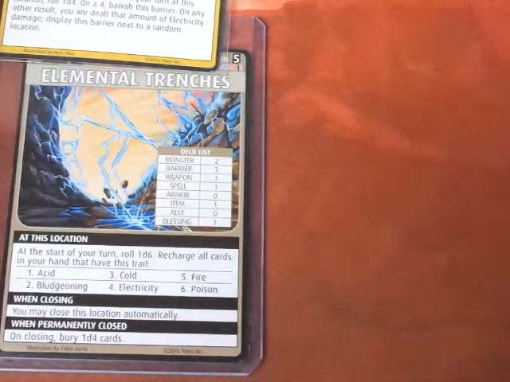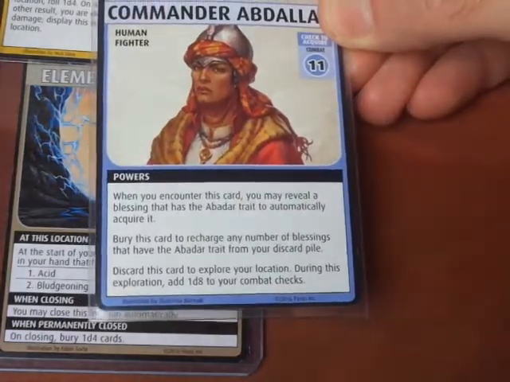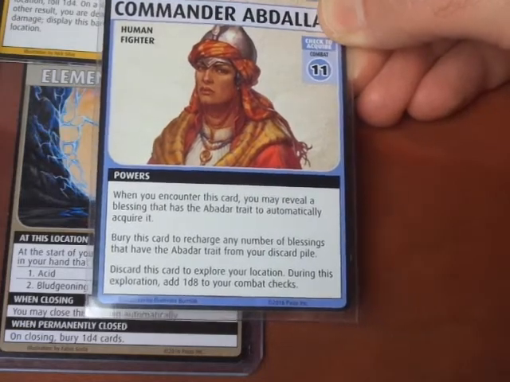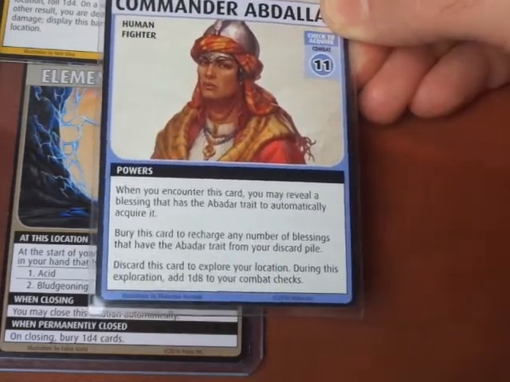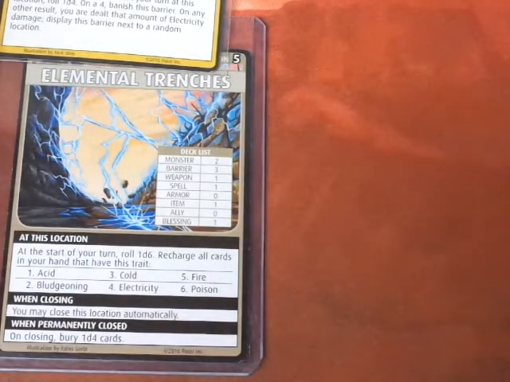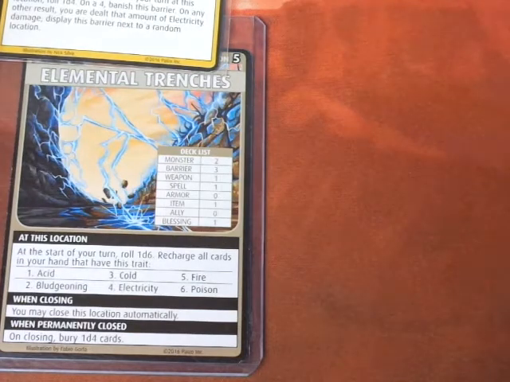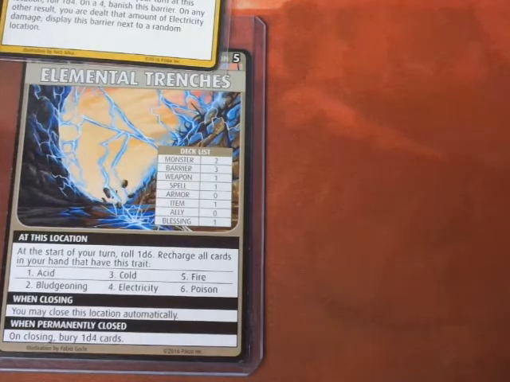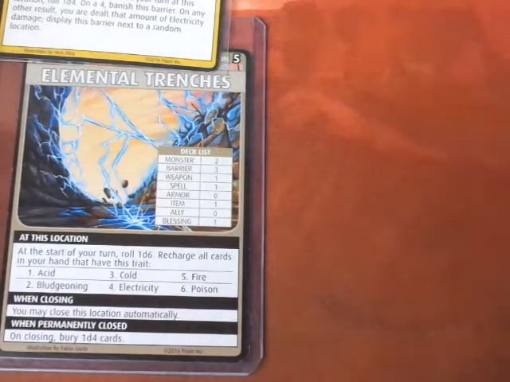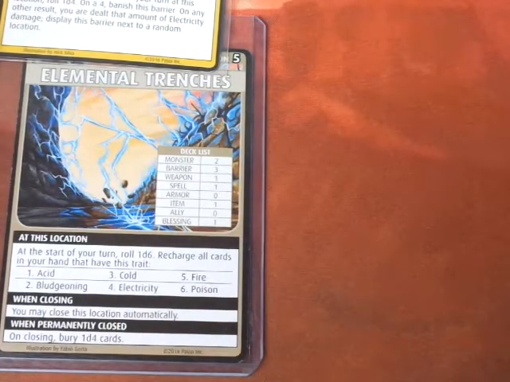So, looking at our hand, we have Commander Abdallah, who says, bury this card to recharge any number of blessings to have the Abdar trait from your discard pile. Well, do we want to do that? Blessing of Abdar. Well, we're gonna bury in cards anyway. Yeah, I'm gonna do that. I'm gonna bury Commander Abdallah to get a Blessing of Abdar out of my discard pile. And with that, I'm just going to reset the hand.